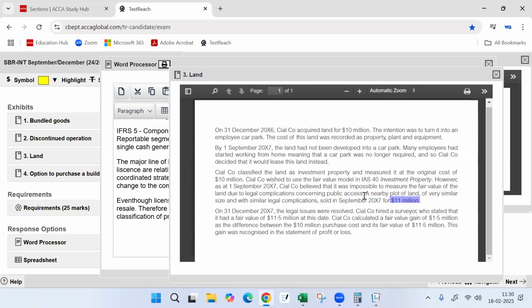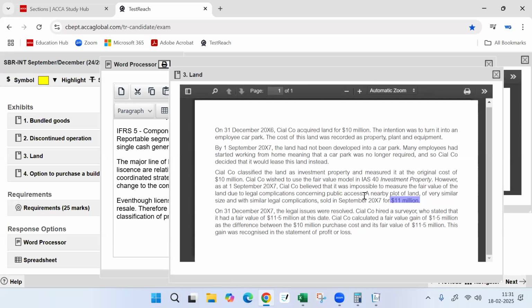So if you are unable to identify the fair value, as per the fair value standard, you have to identify the fair value based on similar assets, isn't it? That's what the fair value model says. IFRS 13 says that if you are unable to identify the fair value of a particular item, you can use level 2 or level 3. You don't know the value of that land, so it's not a level 1 item. It's a level 2 or a level 3, correct?